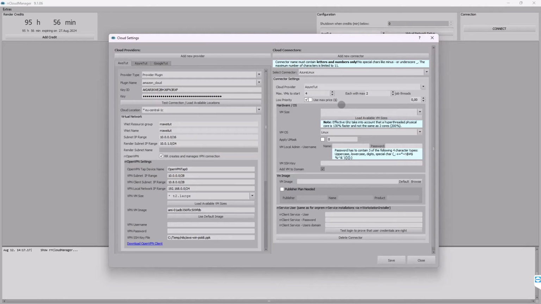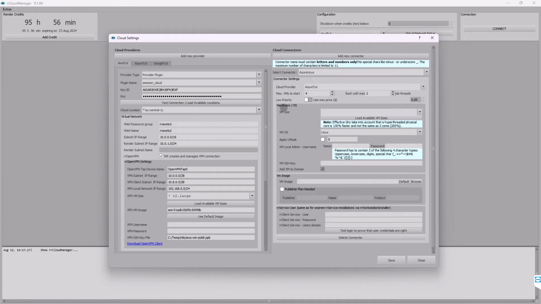The cloud provider might take them from you because they are needed otherwise. But on the other hand, those low priority nodes are way cheaper than the normal nodes. So it's always a trade-off between, do you want to be really safe to keep all those machines that you started in the beginning, or do you want to go with a lower price and you have to maybe do a little maintenance work and start more machines when you are running your render jobs? But we go with the normal ones.